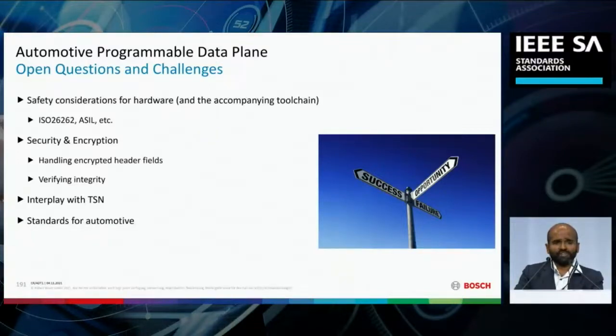The other problem that we have in this technology is encryption, because the way application logic is offloaded into these switches is by encoding it into some kind of header fields, which can be extracted and interpreted by the switch. Now, if these header fields are encrypted, there's very little that the switches can do.